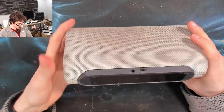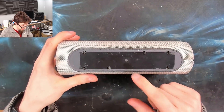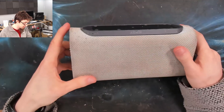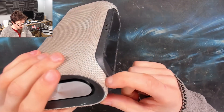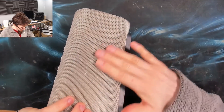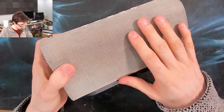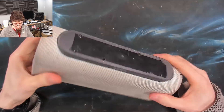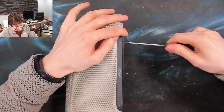I think this one's going to be quite straightforward. There was probably a rubber foot on the bottom that's been removed already. So we've got a bunch of screws here and I'm assuming if we take those out, this is going to split apart somehow. I'm hoping I'm not going to have to pry open this cloth cover - they look very pretty, but they're a pain to get off. Let's start by taking out these screws and see how far that gets us.